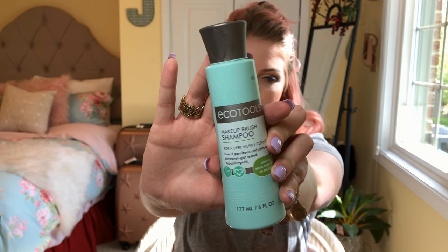First I want to talk about something I originally got from TJ Maxx and fell in love with. I couldn't find it at TJ Maxx anymore — I guess they were just repackaging it — so I got it at Ulta now. This is the EcoTools makeup brush shampoo. I love this. For the period of time I couldn't find it, I was using baby shampoo to clean my makeup brushes and sponges. It was great for the brushes but for my makeup sponges it just didn't get them as clean as I really wanted.